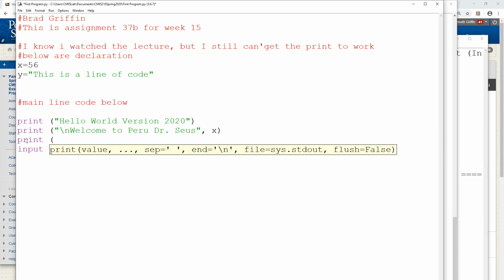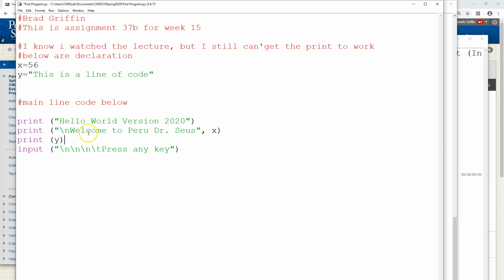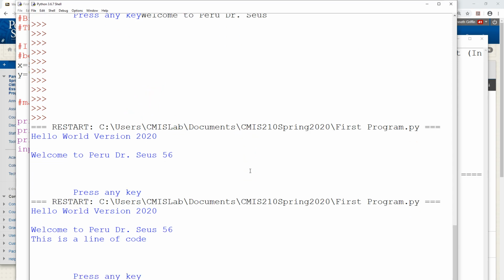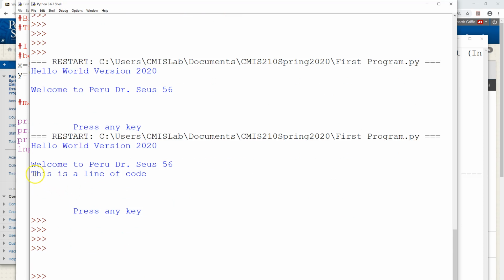And again, I have to pass it in. And so now, if I run this, it passed that variable out.